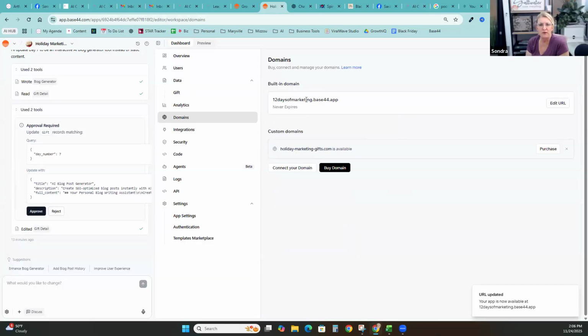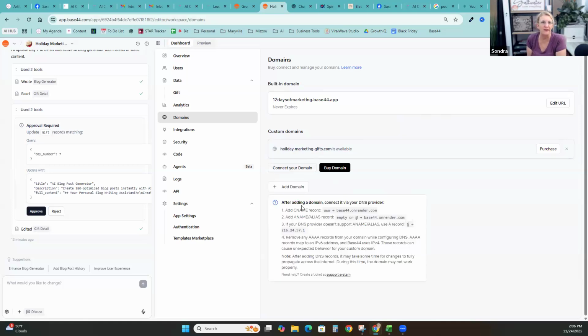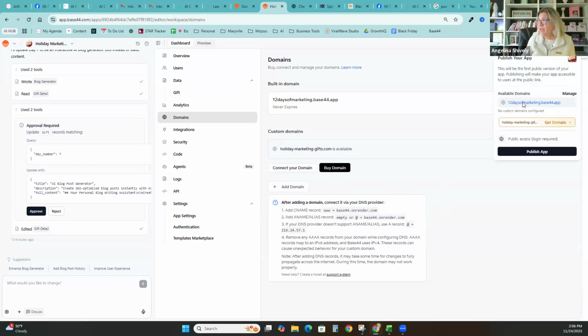And if you want to have your custom domain, is that on one of their paid tiers to be able to do that? And it gives you X amount of domains available to you? You can just put in your domain. I don't know that you have to have a paid account to do that. I have done that. Okay, got it. And then all you have to do is click publish.